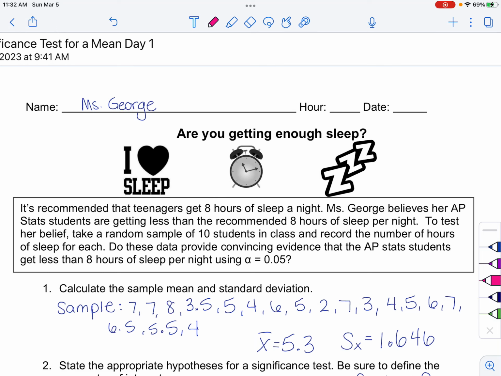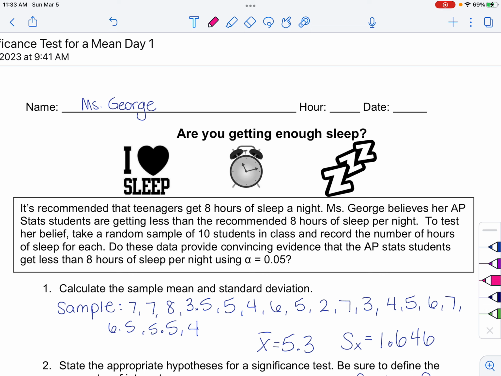Guys, today we are going to be starting chapter 11, which is all about hypothesis testing for means. We've already done hypothesis testing before for proportions, so I want you to use the sample data from class. This was the sample data when I looked at it on Sunday, but I will post the current data on Monday just in case some people added some new data points.